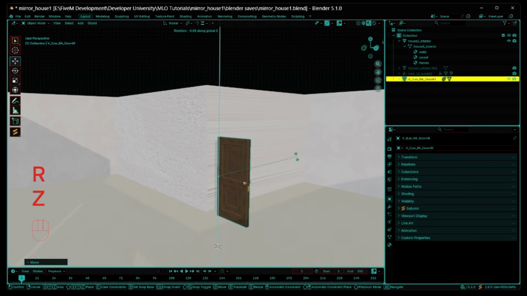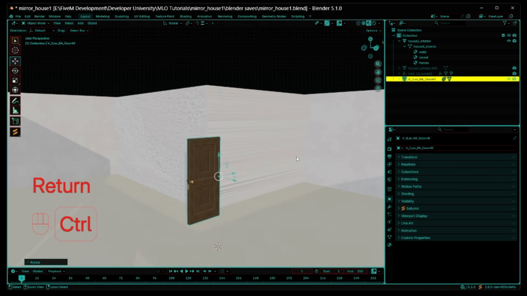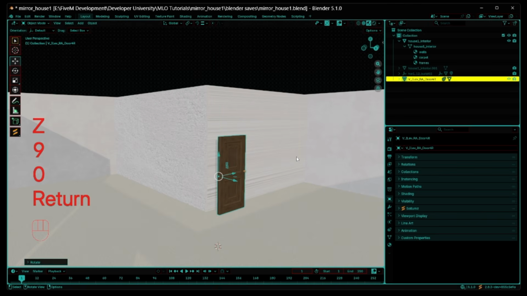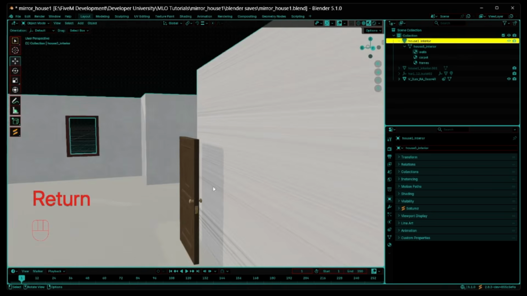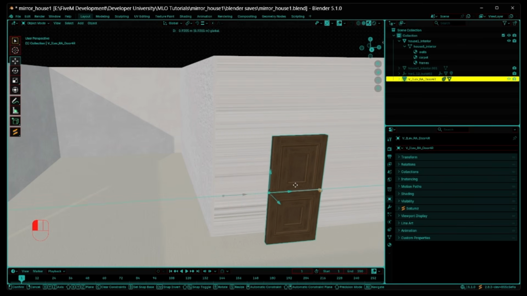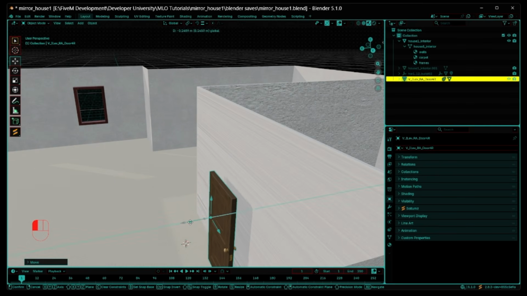And then RZ. That way I can make a little door right here.